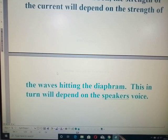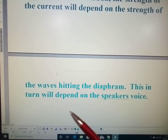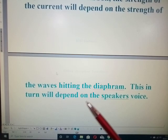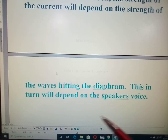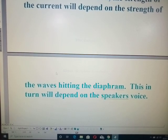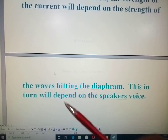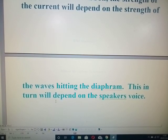Now I noticed, yes, I've referred to the corrugated ribbon as a diaphragm, but as we have said before, it is more of a corrugated ribbon than a diaphragm, as that diaphragm tends to be fixed more in one place than another. Or you can say that the ribbon replaces the diaphragm.